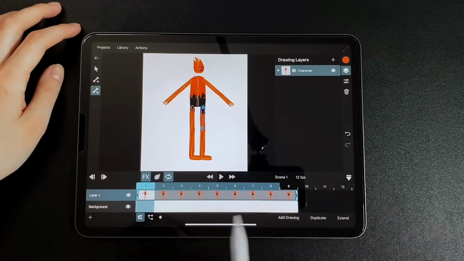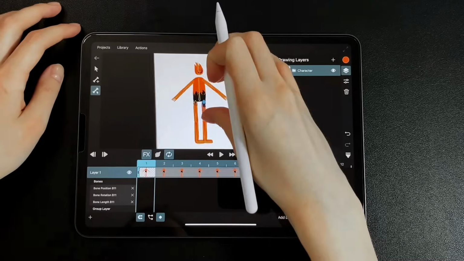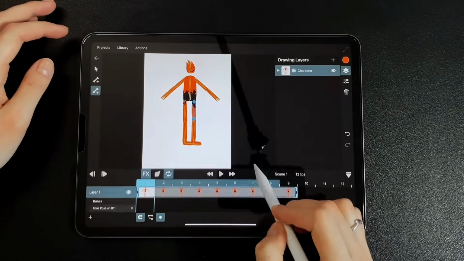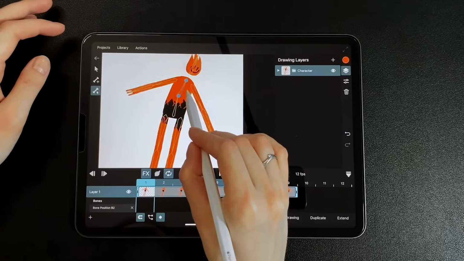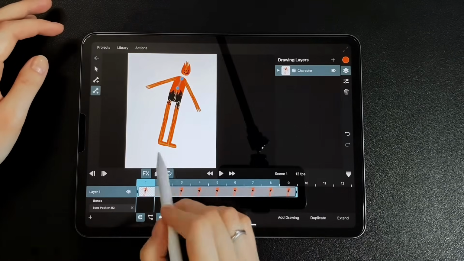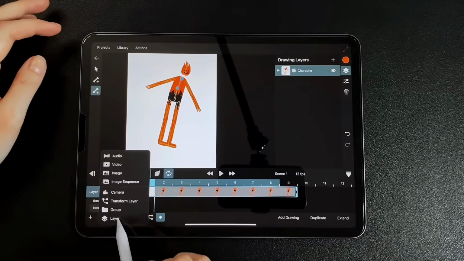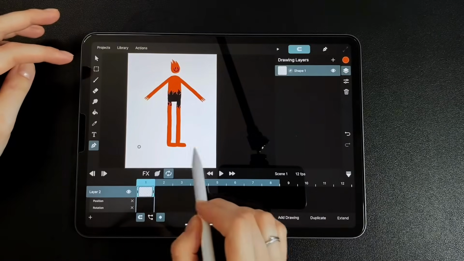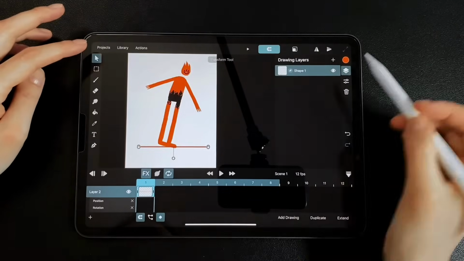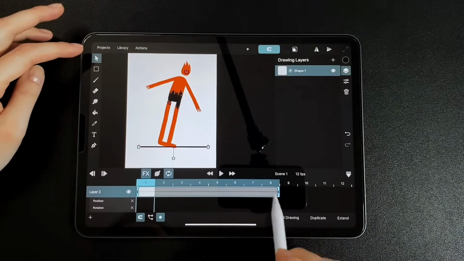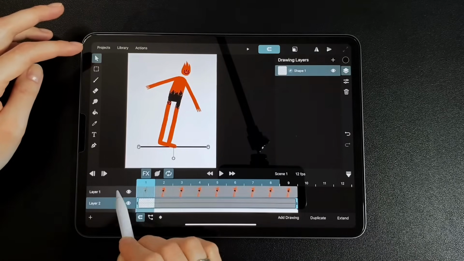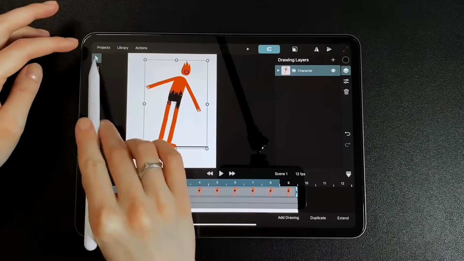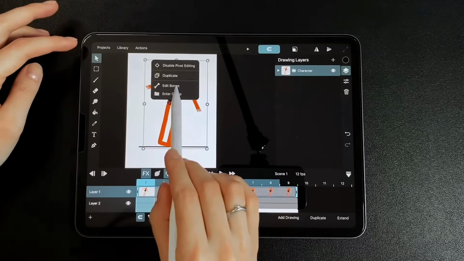Now open the keyframe settings. We'll start with tilting the body. Let's do it like this for now. Let's also draw a straight line on a new layer to mark where the feet will be. This will represent the ground. By the way, in drawing mode, the bone setup isn't visible, and the image resets to the default state. Let's go back to our character. To bring the bones back up, click the figure and hit Edit Bones.